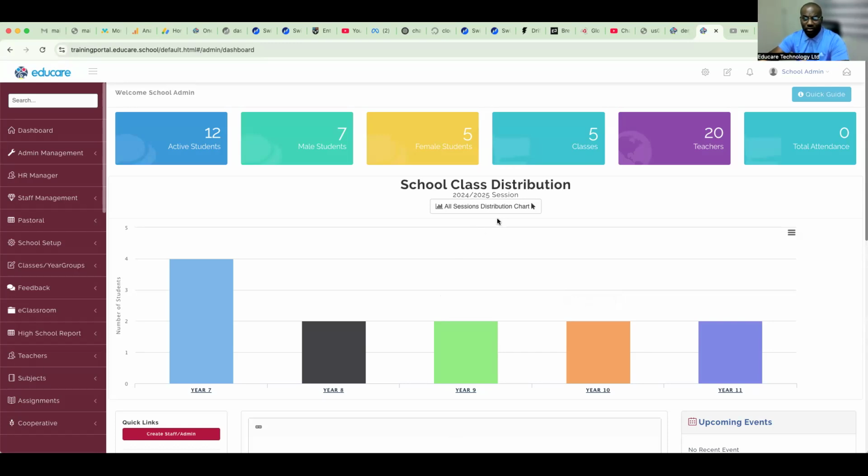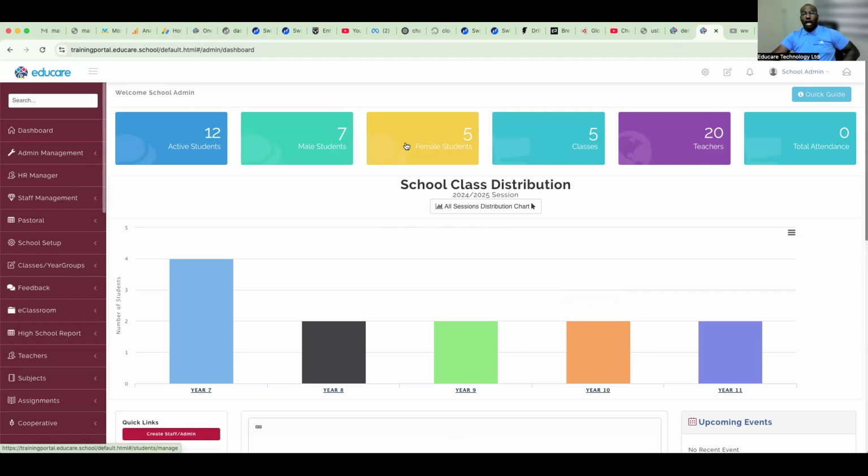Then we're also going to talk about Switch app. I know almost every school that uses Educare Finance uses Switch app. Some of them don't have access. Some do have access. They may want to have a much more holistic view of how it works and how they can effectively use it. So based on this, we are going to go deep into it.